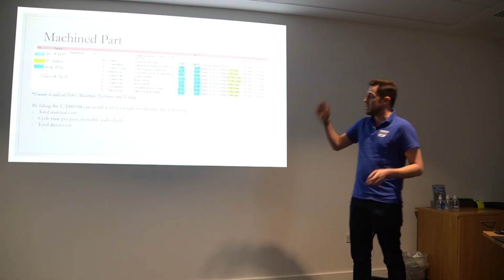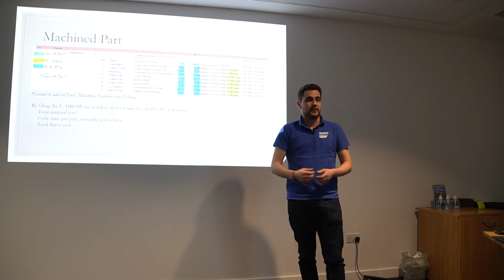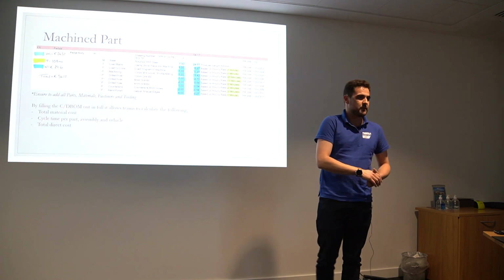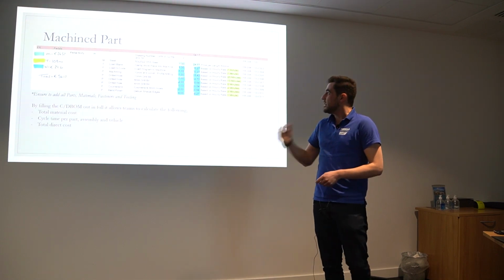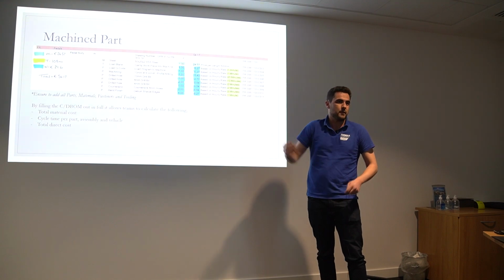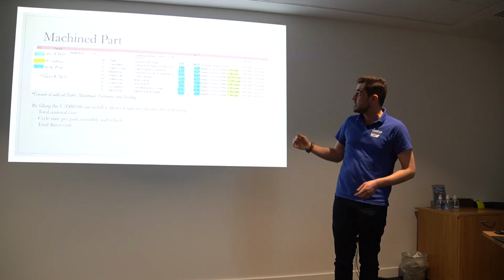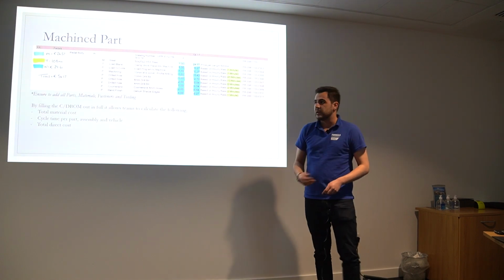Past that, I've got the next step, which is tooling. You're not just going to throw it at the machine, you're going to have to put it in. Is that going to be soft jaws? Is that going to be a specific fixture for it? It has to be shown on there. If you've made your own tooling, it needs to go in there. So for this, it was just soft jaws, so I just clamped it in, and there's a cost associated to that. The next bit was I loaded the G-code in.